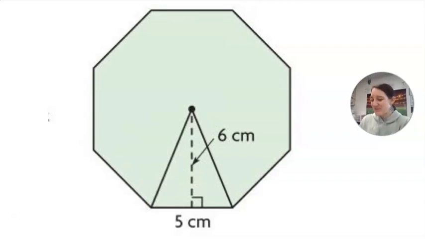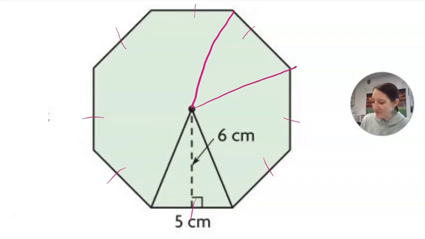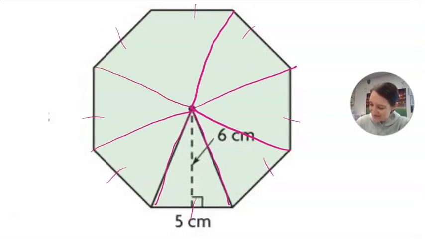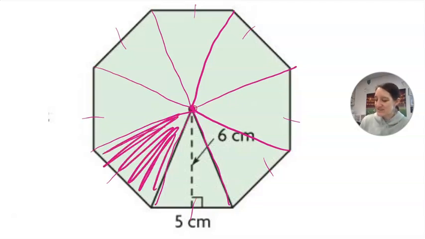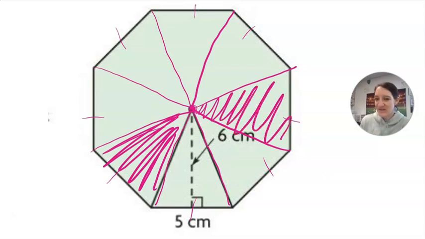All right, so here we have a regular 1, 2, 3, 4, 5, 6, 7, a regular octagon. And with this octagon, the trick for these regular polygons is because all the sides are equal, you can actually split them up into a bunch of triangles that are all the same size. There's just 8 of them, right? Because there's 8 sides. And so they all come up to a point right here, and this triangle is the exact same size as that triangle. So here's the trick.